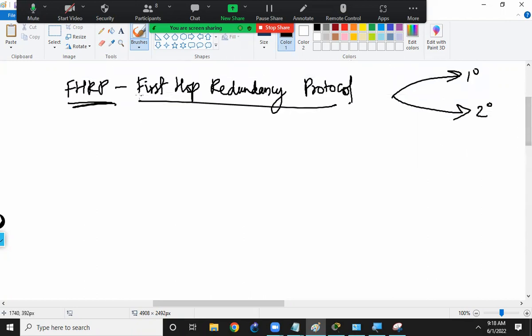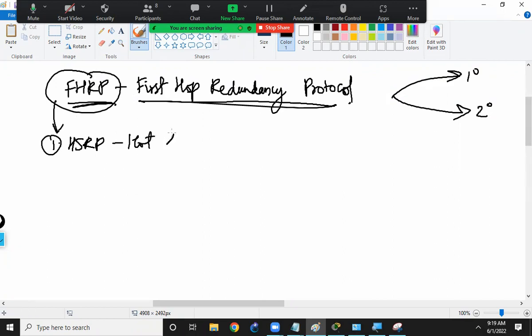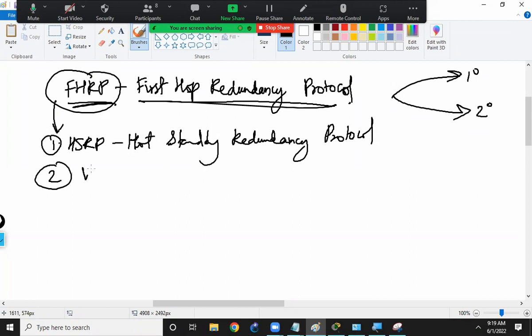FHRP means a family of protocols. It is a redundancy protocol and it consists of many protocols. The first is HSRP, Hot Standby Redundancy Protocol. The second one is VRRP, Virtual Router Redundancy Protocol.